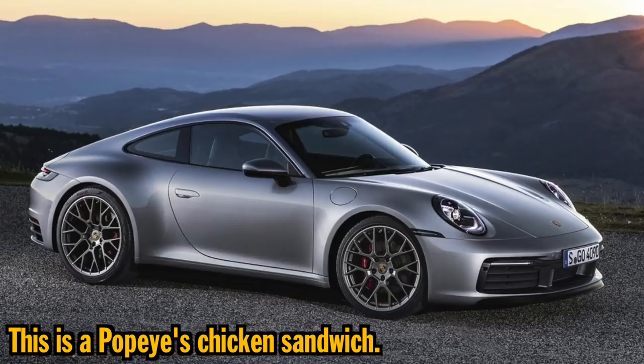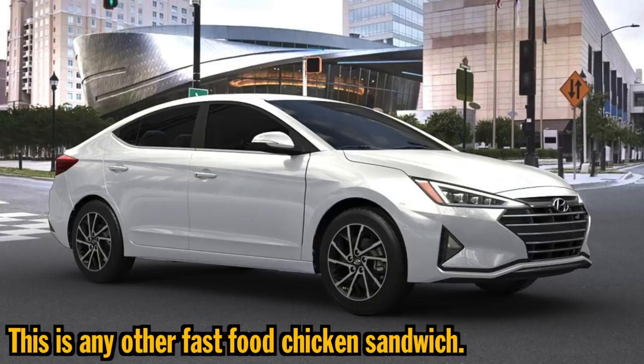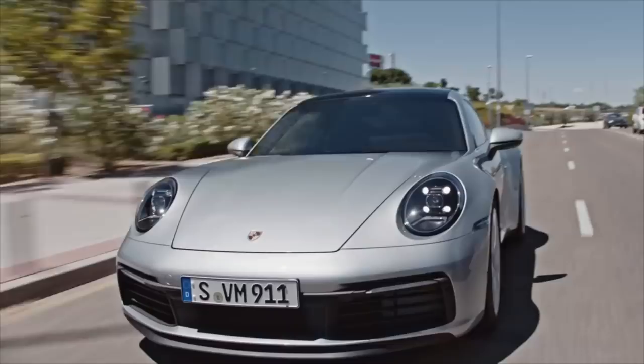That is so damn good. It's not even close. The number two best fried chicken sandwich in fast food is like comparing a brand new 2020 Porsche to a Hyundai Elantra. The Hyundai Elantra gets you around, yeah it'll do the job, you'll get from A to B. Somebody might say hey I really like these new updates on the Hyundai. But it's not a Porsche.